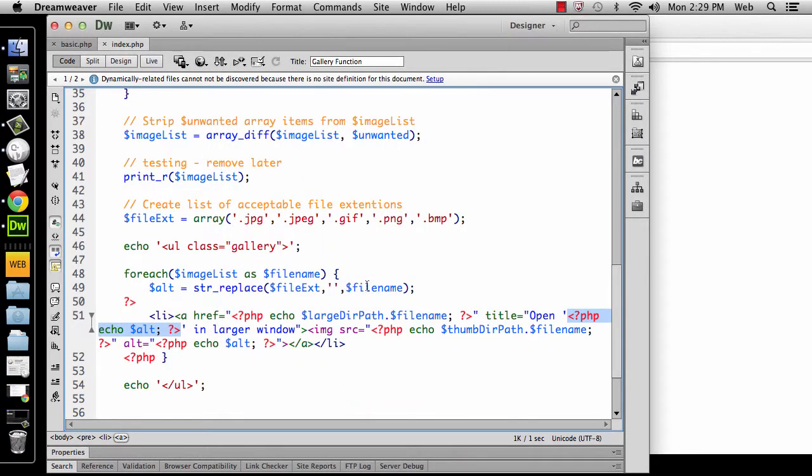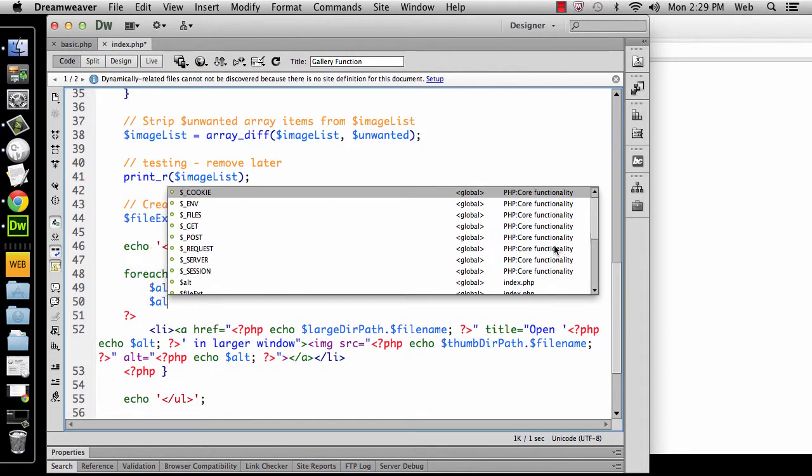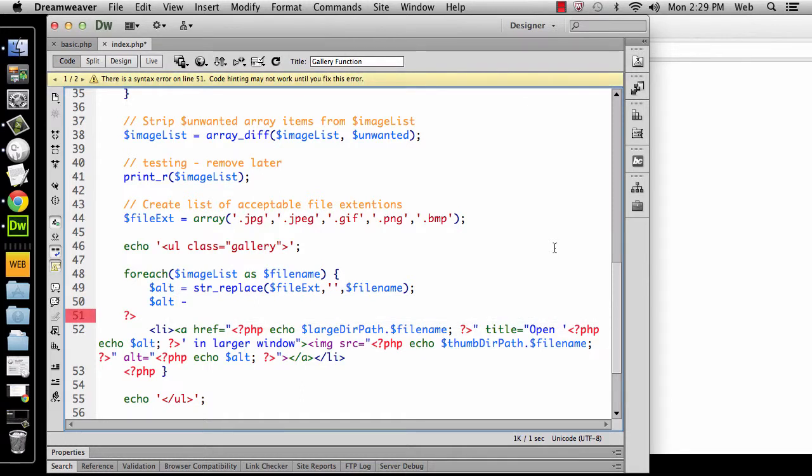We want to get rid of that. So right after we created that string replacement for alt, let's redefine alt yet again. So this time we're going to do it where alt equals basically itself, but it's going to replace the underscore in it. So let's go ahead and do another string replace.